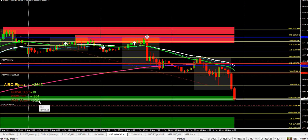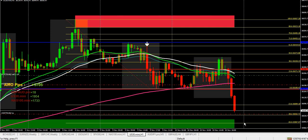So here's NASDAQ. I'm in that trade. You'll see it. So I got 289 pips locked in. I'm over 1,700 pips up on NAS. I'm up 1,900 pips on US 30. This is where TP is on NAS. Okay? And then here goes TP on US 30. GR is a swing trade right there. I think it got as high as like 22 pips or whatever, but I'm trying to go for longer than that. I'll talk about those trades in a minute.